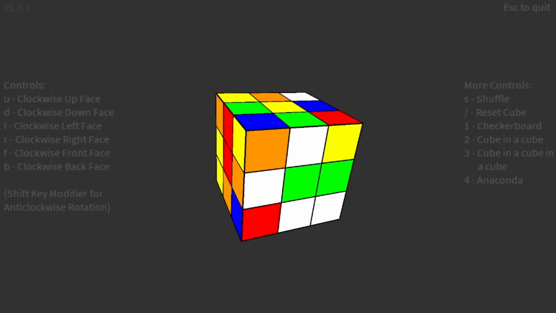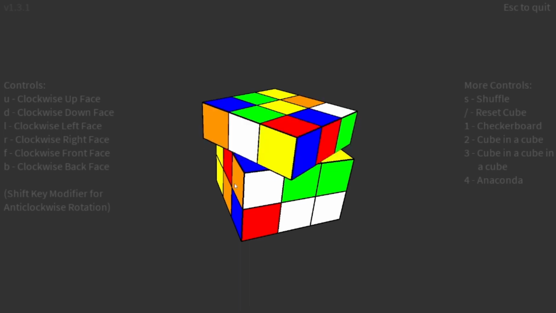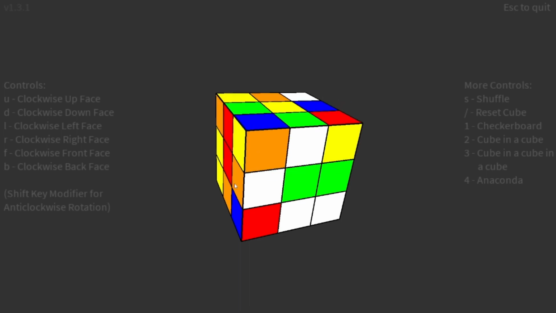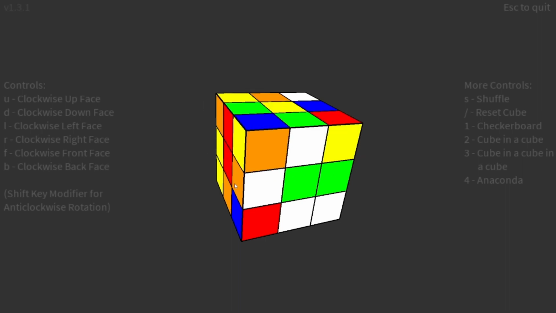The next handful of cases are to show the animations of each individual face, which I did demonstrate earlier, but I'll demonstrate again specifically for this case. The upward face is fully animated for every move, and you probably saw in the shuffle that it also animates in algorithms as well. So the upward face is animated, so is the down, the right, the left, the front, and the back.